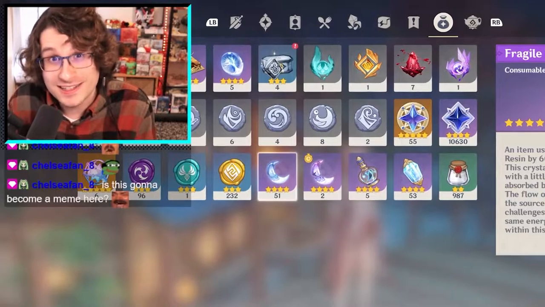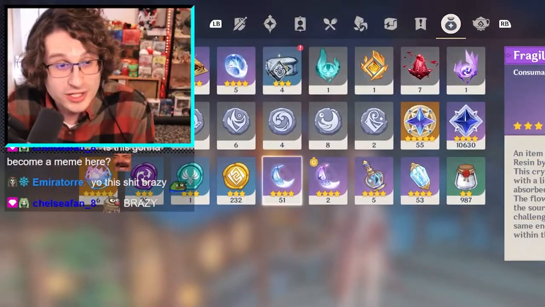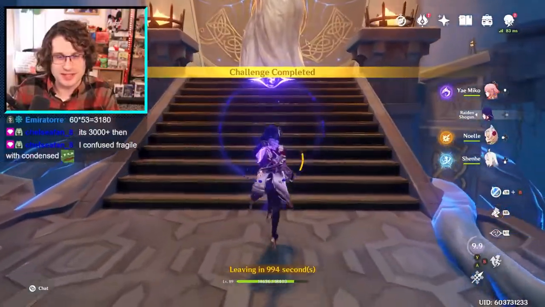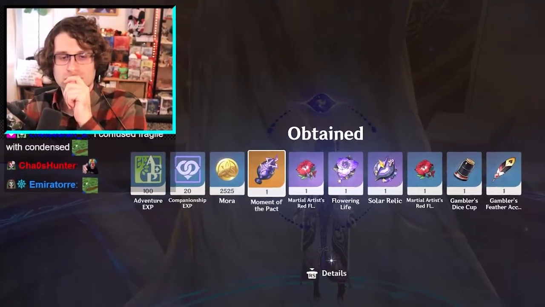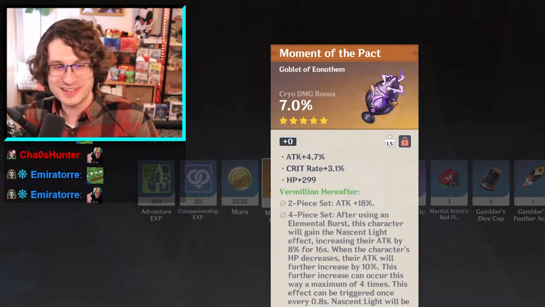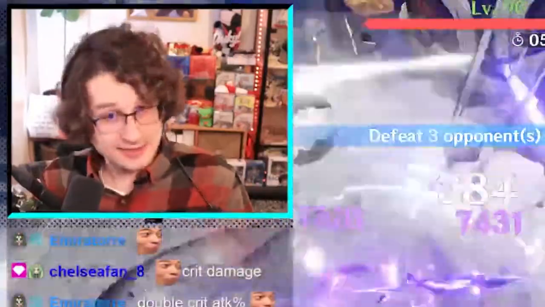51 fragile resin, and I've even got two transient resins. What's the math on that? We're going in. We're going to war, chat. But okay, lads, this is gonna be our first. I'm gonna use 20. Not terrible. Hey, man, could be a sick off piece. Okay, lads, this is kind of big.